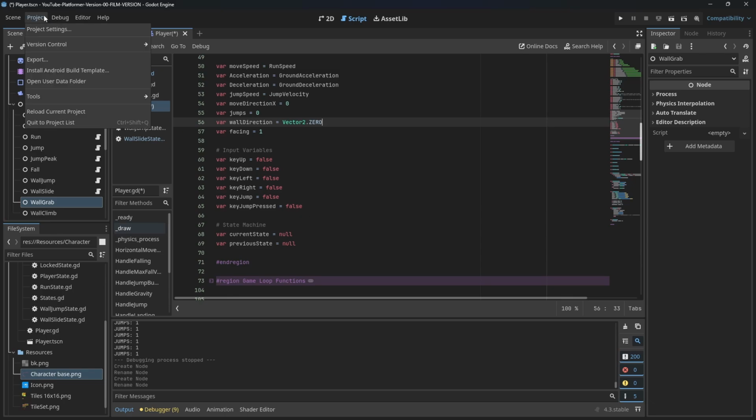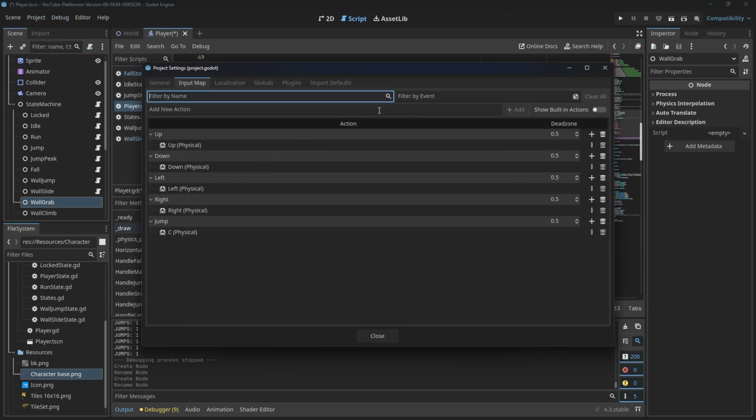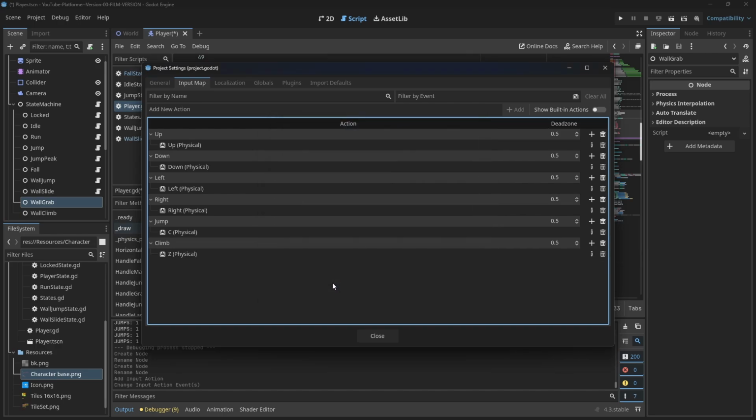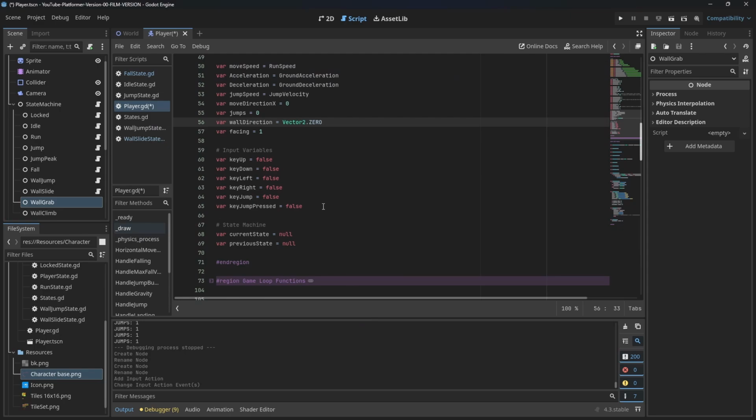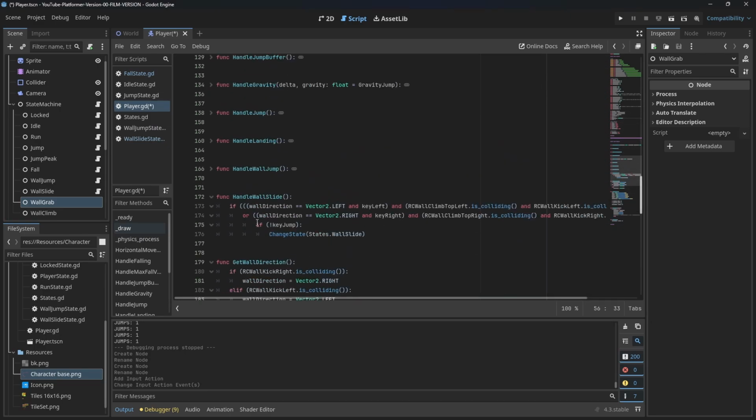So next up, let's go to project settings, input map, add a new input, we'll call it climb, and I'm going to bind the Z key because we got C for jump, Z for climb, and then X will be our dash, which I think the next video actually might be dashing, and you're gonna like it. We're gonna dash real well in this game, and it's gonna look cool. I've been messing with some special effects to really make it look pretty.